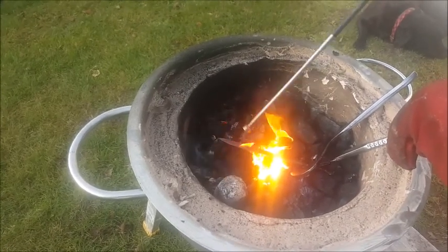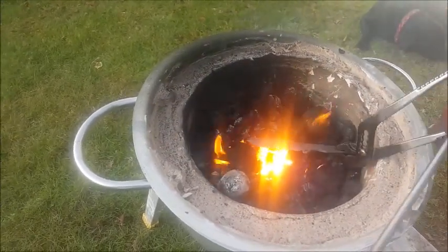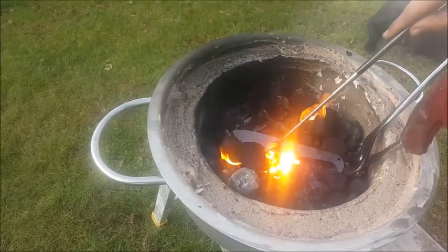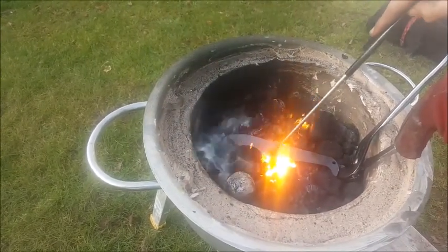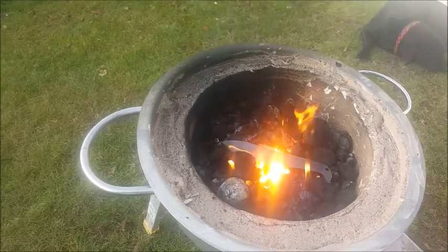Still a bit magnetic there, but just keep faffing with it and eventually, just dabbing it with a magnet, because at about 820 degrees Celsius it will lose its magnetism. Right, that's ready.